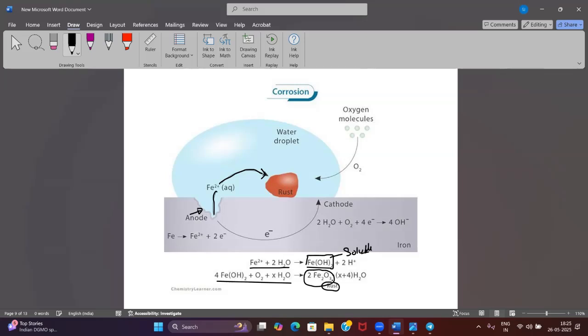I told you it happens in two forms. Either it will dissolve. If it dissolves, the metal has gone from here, right? Do you agree? From here the metal is gone. So I have formed a pit. This is called a pit. Okay. The pit has been formed. Also, if this soluble Fe(OH)2 further oxidizes, then again it will form rust, and that rust will accumulate on top of your cathode. Is it clear?